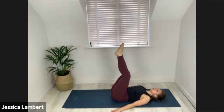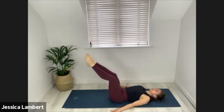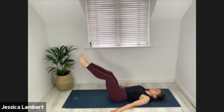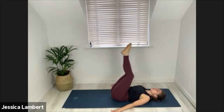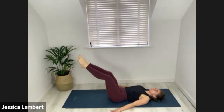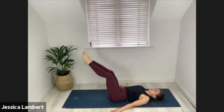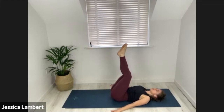5 in the opposite direction. With time, these circles might get bigger. You might feel that you have more control. Your hips are going to lift. That's okay. The exercise isn't to keep the hips down to the floor. The exercise is the control that's required through the spine, through the lowest abdominals. 2. And 1. Back to the center.